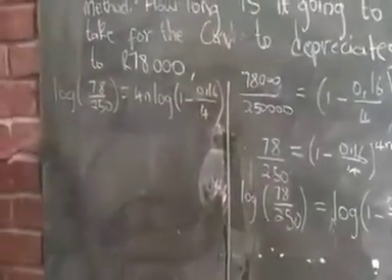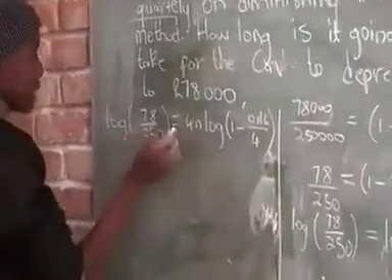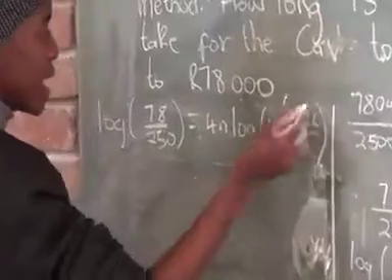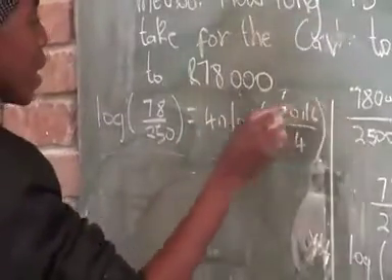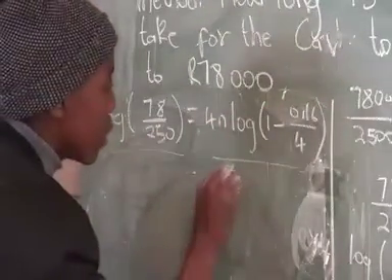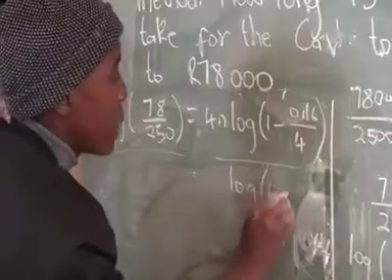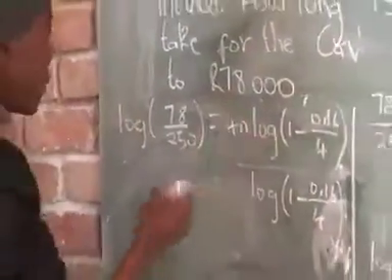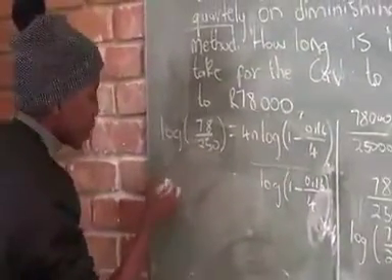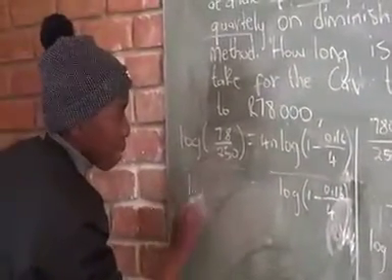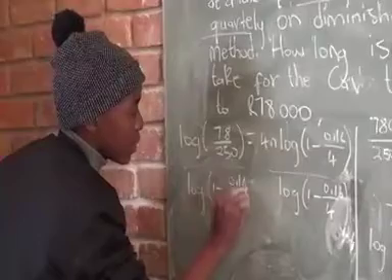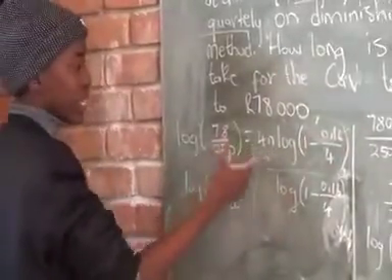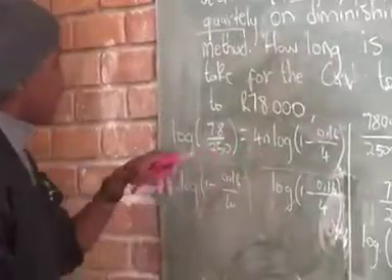So here you just apply mathematical rules. We're going to divide this side by this thing, because I want to cancel it, so I must divide by it on both sides. So I'm going to have log of 1 minus 0.16 over 4. What is cancelled on the left-hand side, I'm just going to have 1 minus 0.16 over 4, so this thing is going to cancel with this one. We are left with 4n, and then here we're left with this thing.